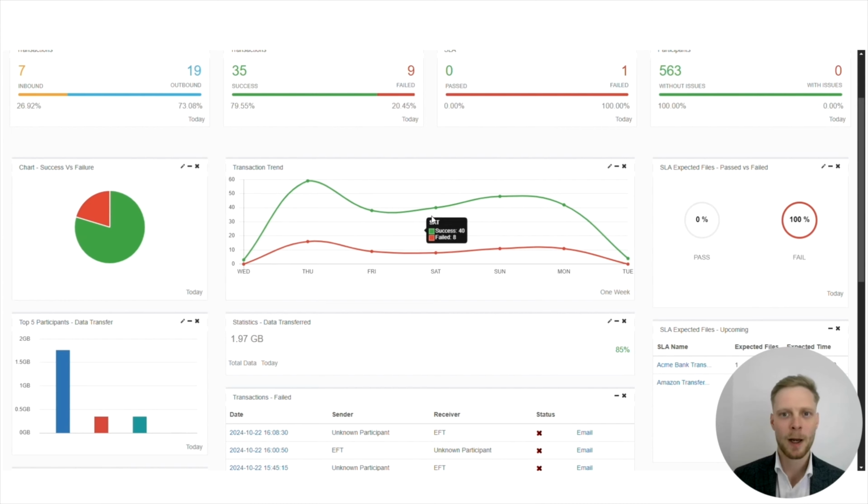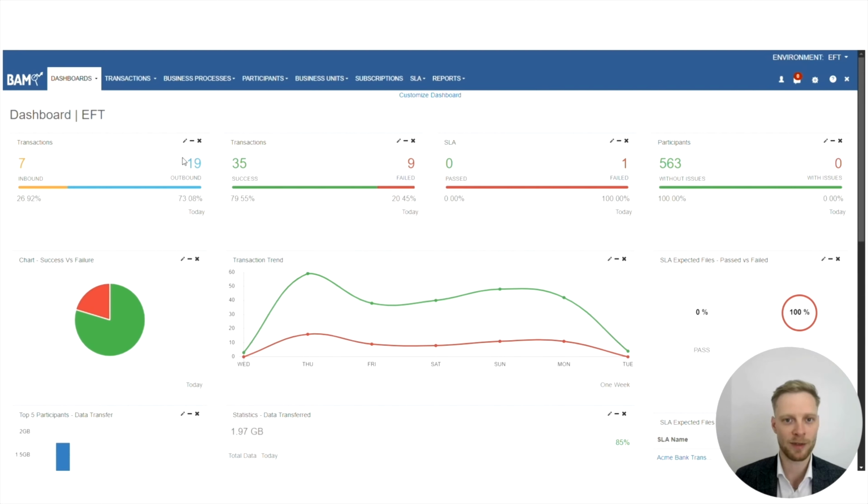First metric I want to show you is nice and simple. You can view your inbound versus your outbound transfers over a specific time period. You can easily change the time period, but for today's demonstration purposes, I'm just going to focus on today's transfers. Then moving on over to the next one, you can see your success versus your failure, including internal transfers, as a number as well as a percentage. So from this test data, I can see that there's been a number of failed transfers, which I will come back to in just one moment.